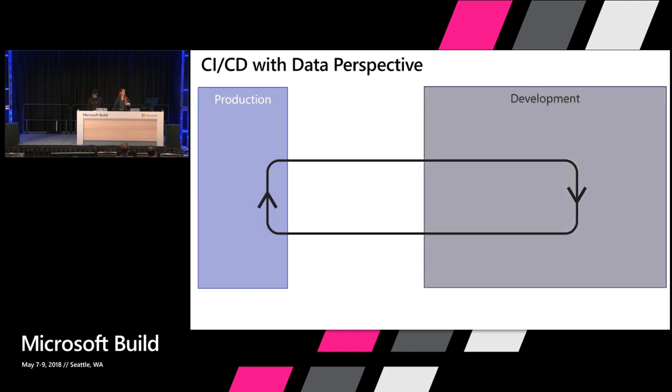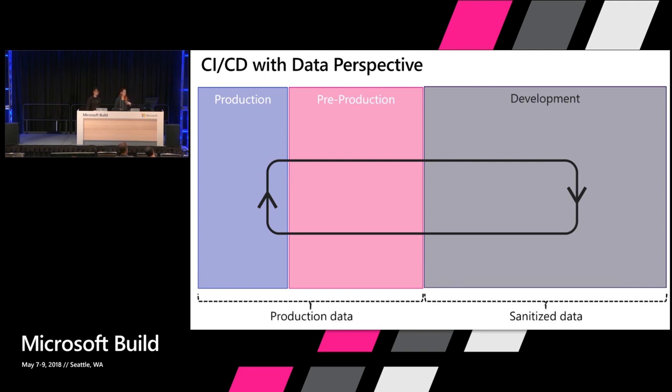If you think about your environment from a CI/CD perspective, you've got production, various pre-production, and various development environments. The production data might not be the same data you want to use in the development environment. You might need to sanitize it. You might need to reduce it. You can't necessarily bring 20 terabytes down for the developer, and you can't necessarily bring down personal information either.